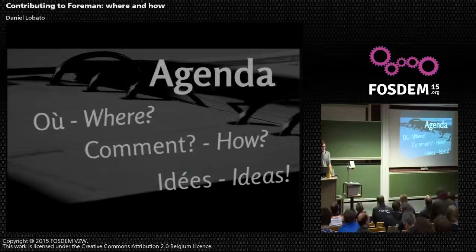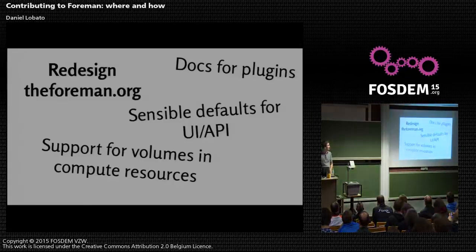So a few ideas, for those of you looking for relatively simple things to contribute. It's a redesign of the foreman.org, which looks a little dated already, but it's not only that. It's that, like I said, plugins, docs. We're just having an enormous drop down where we have plugins and the manuals versions. It can probably be improved. If you want to take it on, it's an easy way to get a first contribution if you're good with designing, I guess.